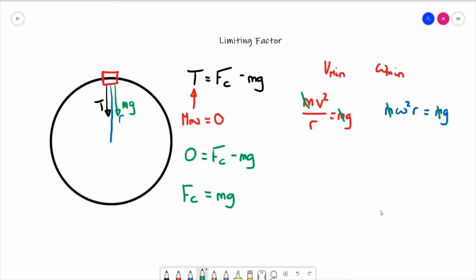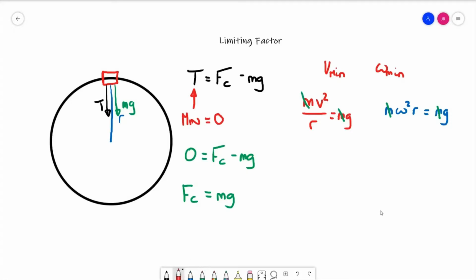What we're saying here is that when it comes to minimum velocity or minimum angular velocity, the mass that's on the end of that string makes absolutely no difference whatsoever. It is irrelevant. So thinking about that from a mass on the end of a string point of view, it makes absolutely no difference whether it's a pebble or a big stone on how fast we've got to rotate it in order to keep it moving in a circle.